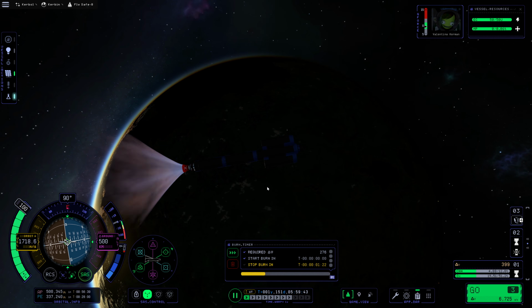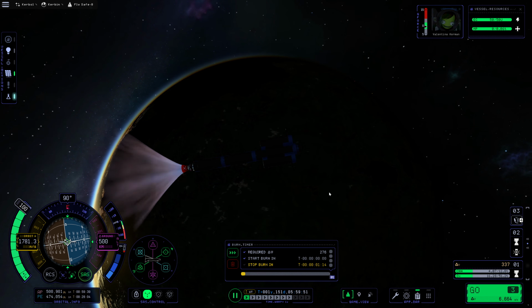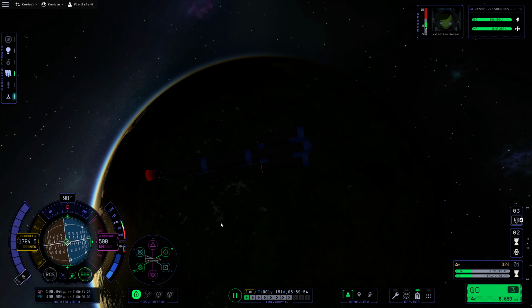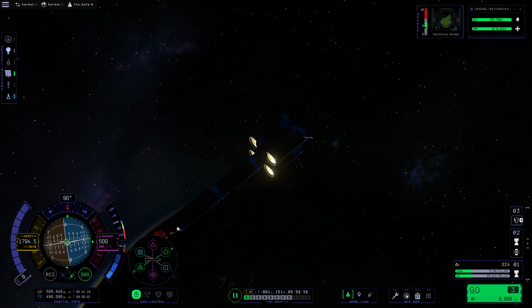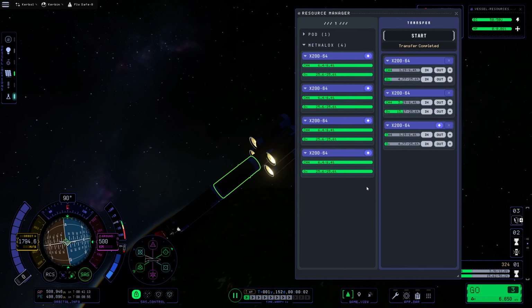276 total meters per second, and I'm going to drain all of the fuel out of this tank and put it back up here. But we did have to lose a little bit of that, so it's not going to fully do it. This is good enough. We're close-ish to circularized, but that'll do. So now what I want to do is go into the resource manager, and I want to grab this tank as well.